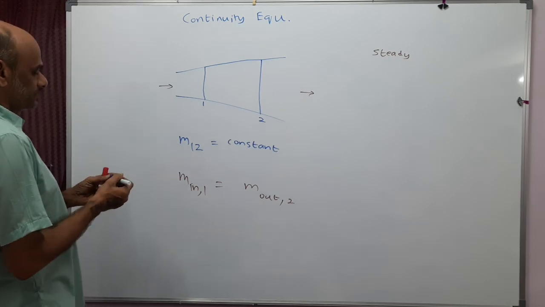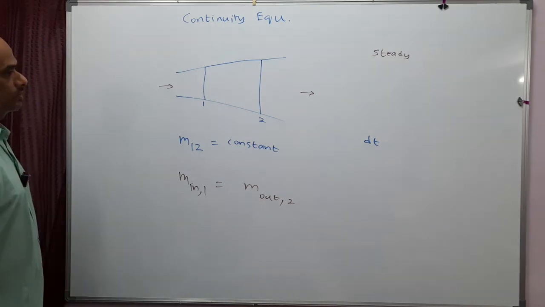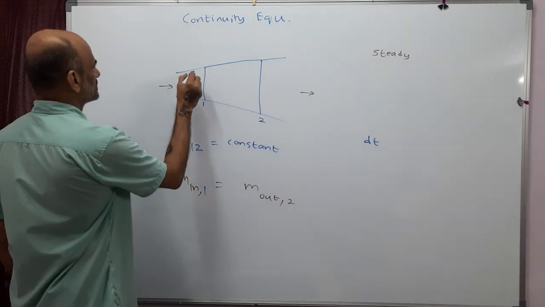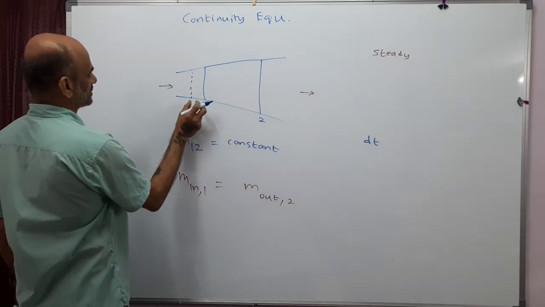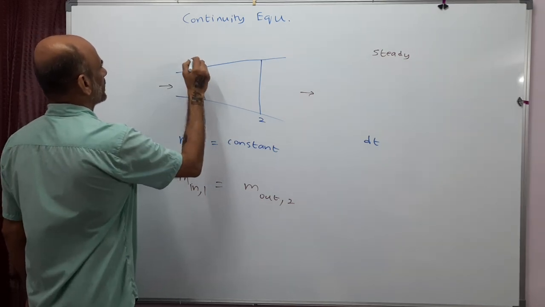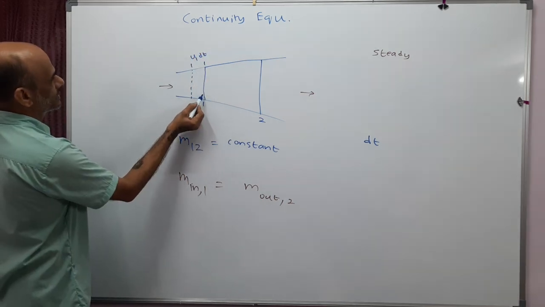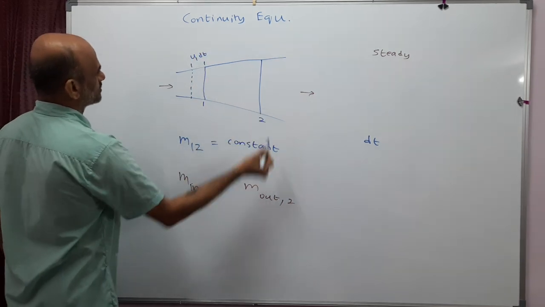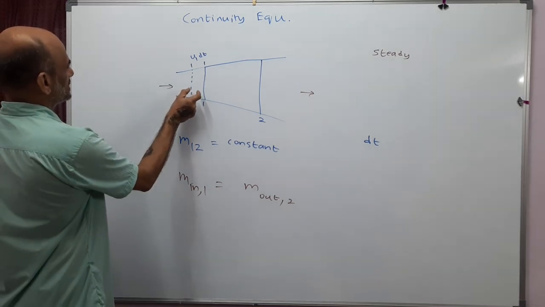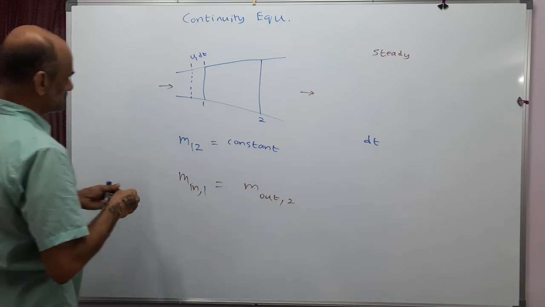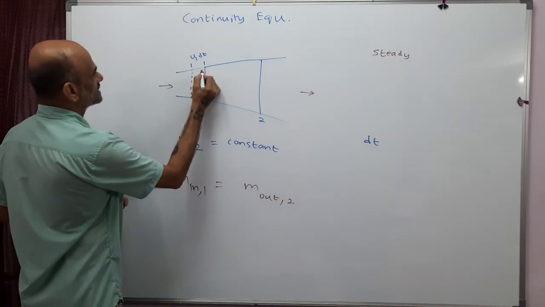And let me consider a small amount of time dt. So in this time, whatever is the fluid in this length of, say, v1 dt. v1 is the velocity of the liquid at this point, v2 is the velocity of the liquid at this point. Only the liquid in this cylinder will enter this region. That's easy to figure out. Consider a fluid element here, it will travel a distance of v1 dt.